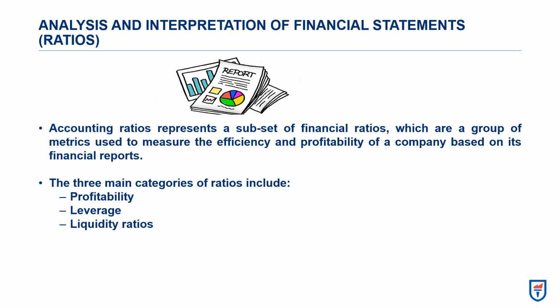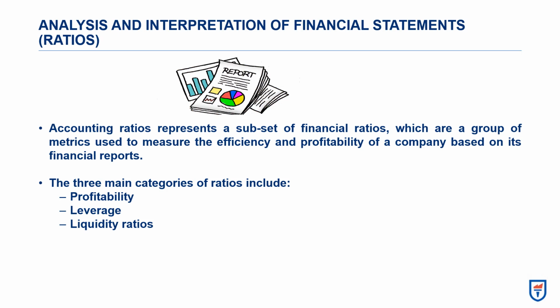The profitability ratios look at what brings profit to the business. How profitable is this business? Then we have solvency ratios or leverage ratios, where we are comparing the long-term liabilities and the long-term assets of the business and also the equity part of the business. Then we have liquidity ratios. Those ratios measure the ability of an enterprise to pay its short-term obligations when they arise.